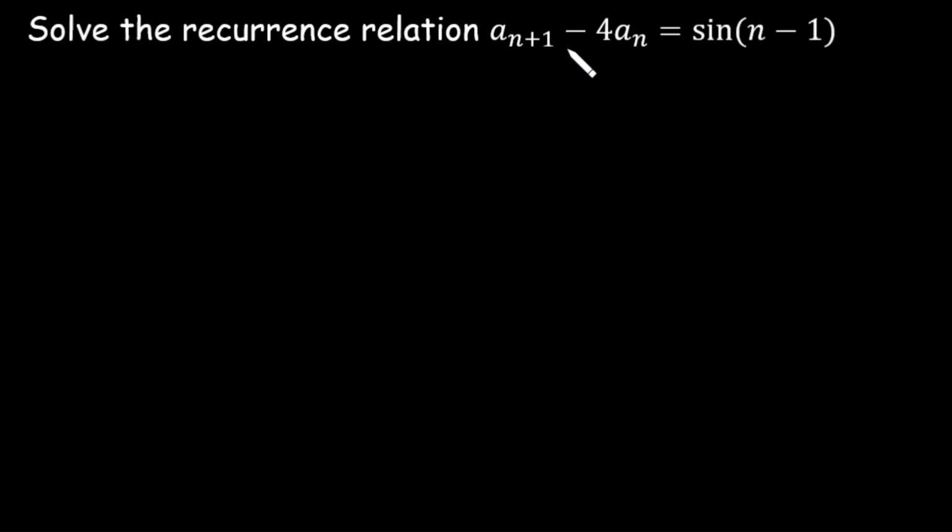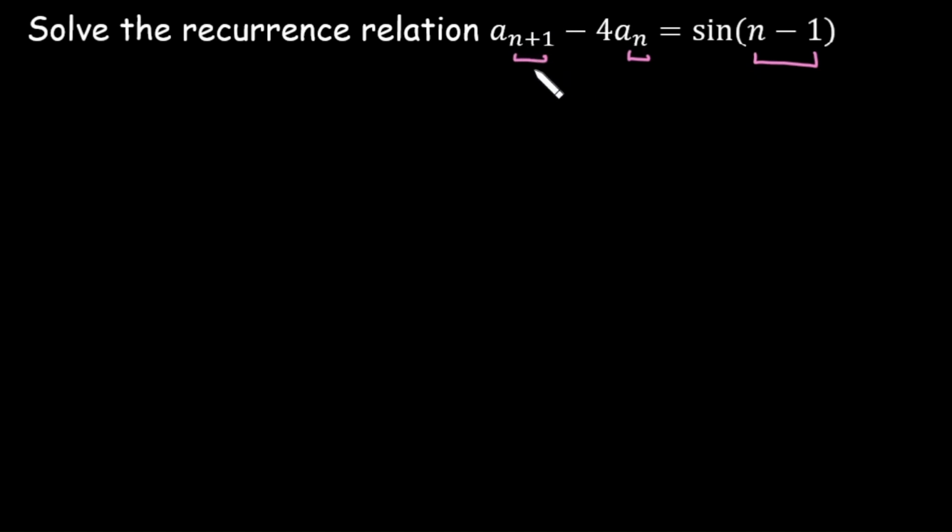Second step, we need to observe whether it contains any negative index. Here we have n plus 1, here n. So it means all the indexes are positive. Do not get confused by this term. We just need to figure out whether the index of the sequential term are positive or not. If they are positive, then we will not apply the shift operator. Otherwise, accordingly, we will use the shift operator.